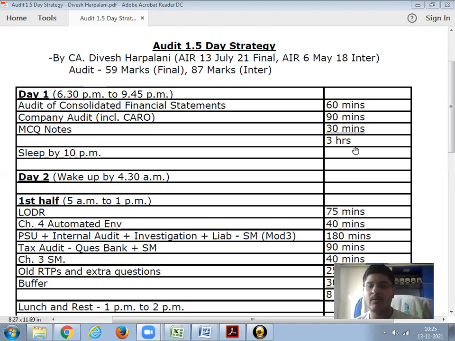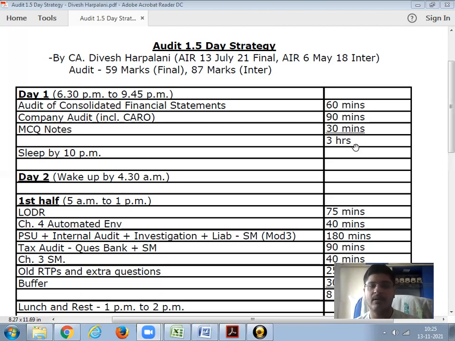For someone like me, I was probably not able to take too much load on day one. So I used to keep easier chapters, the chapters which were easier to remember and recall, which I would be able to study even if I were very tired that day. I used to plan just a 3 hour schedule on day one, not too much, so as to try and sleep early on the first day.